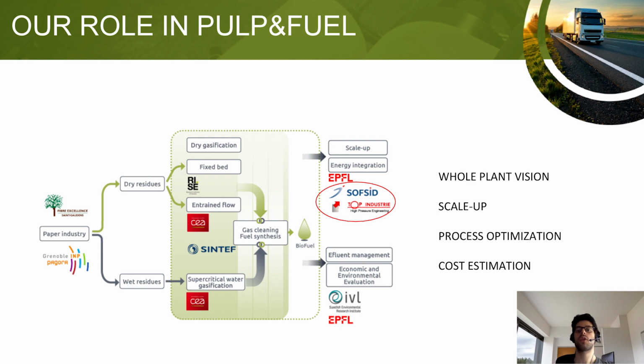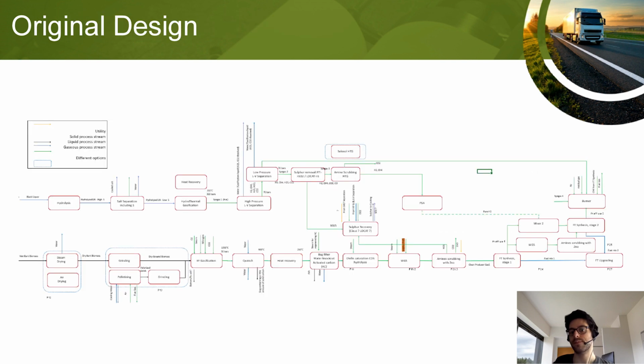So the process optimization was our first task, and it had the biggest impact on the plant core units. That's why it was our first task. And so the aim was to reduce the CapEx, which is the capital expenditures, and the OpEx, which is the operational expenditures. That would make the plant as viable as possible.